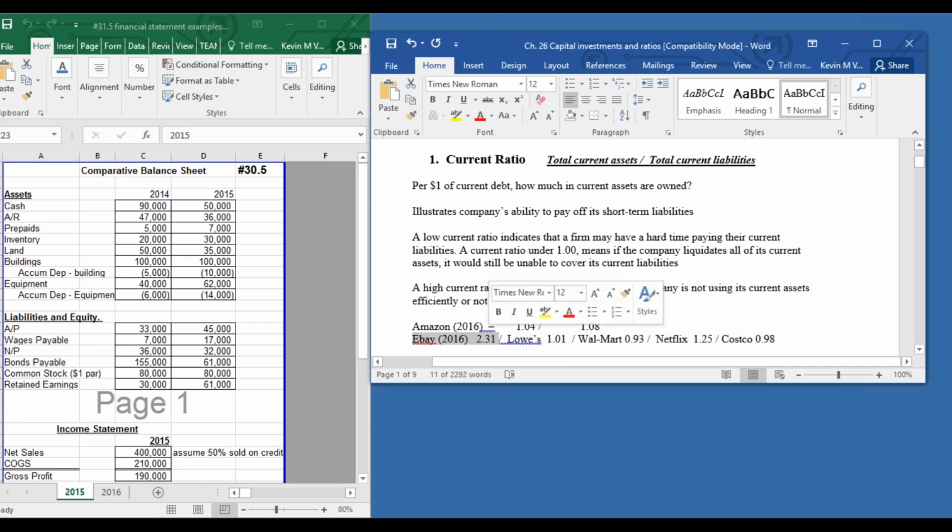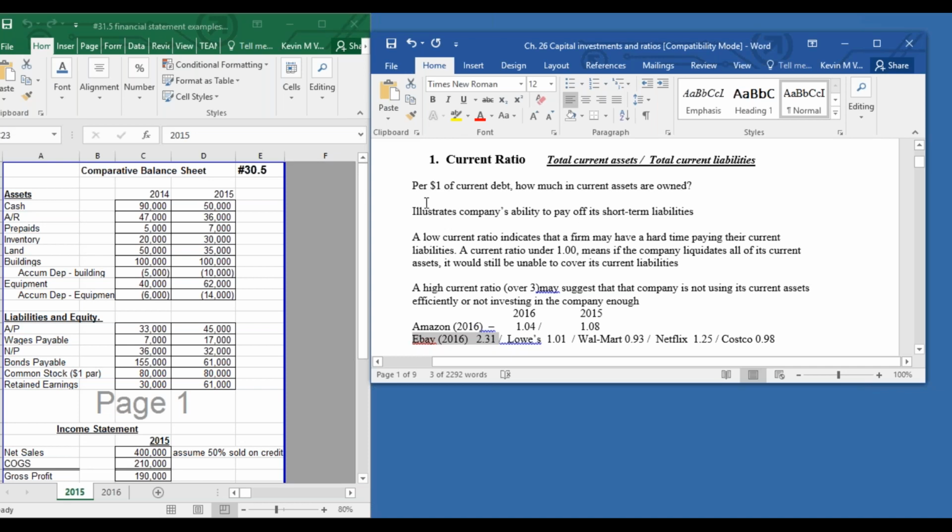eBay, as we'll find throughout all of our exercises, is the outlier type company, and you wouldn't want to compare it to somebody like Walmart just because they're a lot different, and they're going to have a higher amount just due to different things. For whatever reason, they have a lot more assets than they do liabilities. And we'd have to really dig into their financials to determine why that is and what causes that. But now what I want you to do is try it for our company.